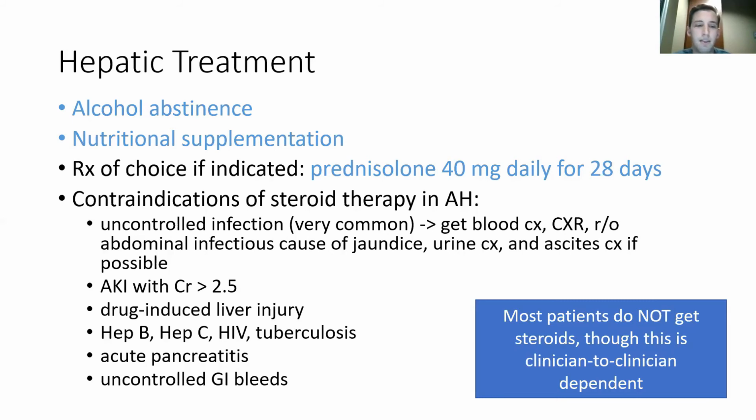So you don't want to have infections. You don't want to have AKI. You don't want to have any of these other underlying infections. For these patients, if you're going to start them, you will literally do a sepsis workup for them, because infections are very, very common since they're essentially immunocompromised as well. So before you do anything, you will do a full workup.